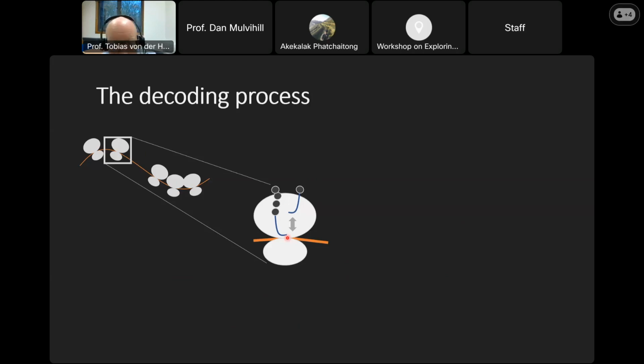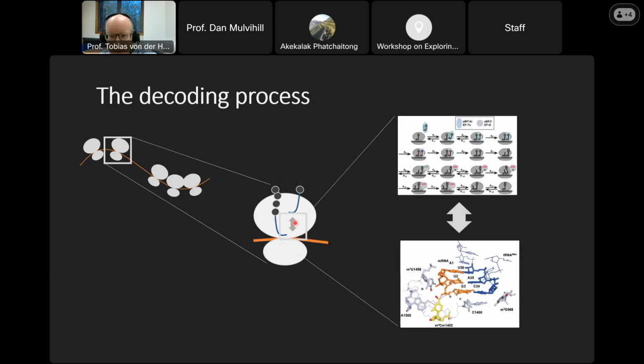Ribosomes don't have any eyes, so they can't select the correct tRNA that needs to come into the A site here to match the codon. And so what happens is a random tRNA enters the A site. The ribosome evaluates whether the anticodon matches the codon. And if it doesn't match, then that tRNA is rejected. If that anticodon and codon match, then the tRNA is accepted. This peptide is transferred onto the incoming amino acid, and the whole ribosome shifts forward by one step, and the sampling process is repeated again. So if we want to understand movement, we need to understand the sampling process.